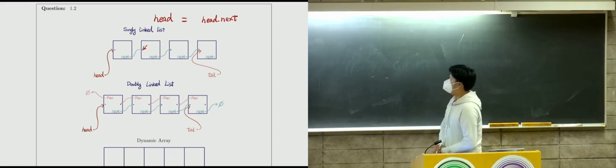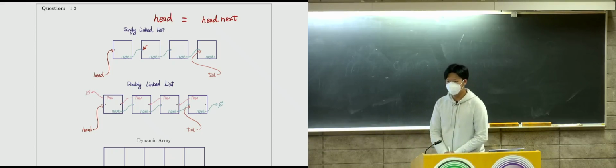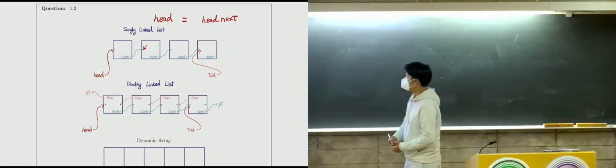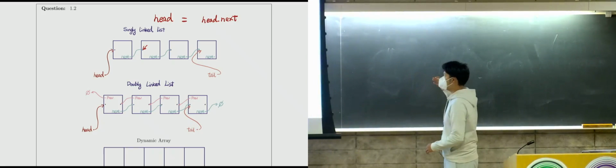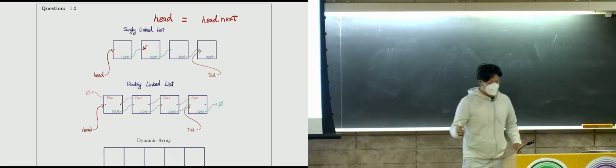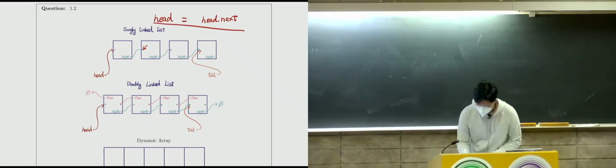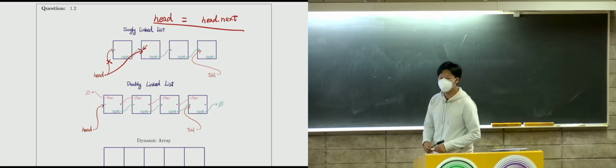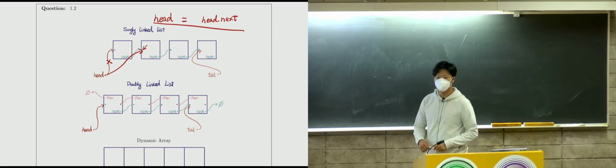By the golden rule of the equals, the right hand side gets evaluated, and the reference from the right hand side gets written to the left hand side. So this line of code essentially deletes, or moves, this reference pointer from the first node to the second node. Correct? Any questions on this point?